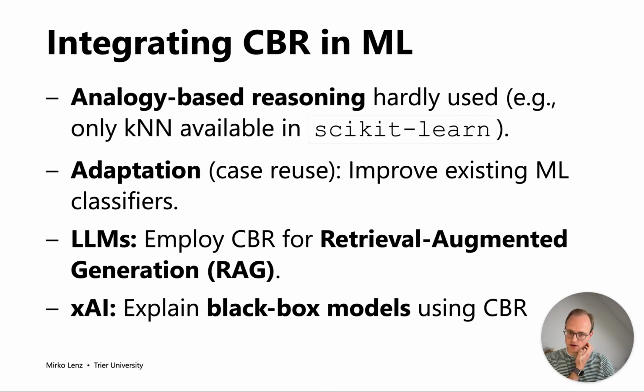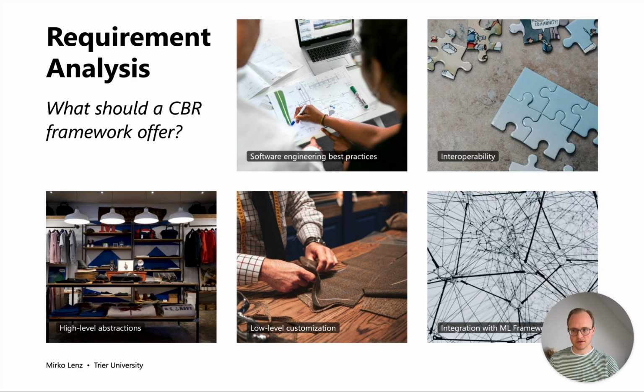When designing our CBRkit library, we first began with a requirement analysis. So we sat together, had brainstorm meetings, and thought about what a CBR framework should offer, and also drew experience from prior developments. So first of all, a CBR framework should follow software engineering best practices, meaning that it should have good documentation, proper testing support, type annotations, or even be strongly typed. So everything that has to do with software as an engineering.